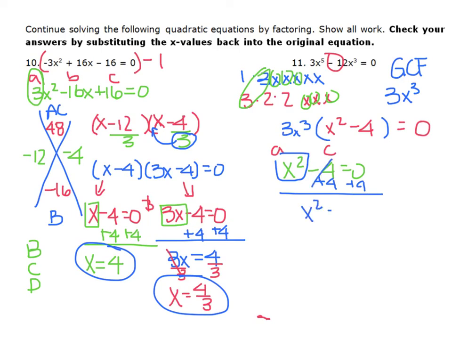We get x squared equals 4. Well, to get rid of the squared sign, I have to just take the square root of both sides. So I get x. Remember, when you take the square root of a positive number, you have a plus or minus solution, and that would be 2. So what I'm saying is that the answers are x equals positive 2 and x equals negative 2.